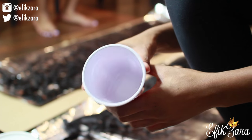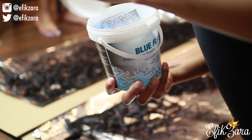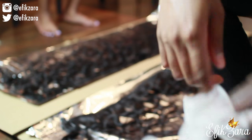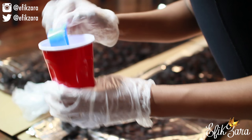So here's my red plastic cup, guys, don't judge me, and my bucket of bleach is Blue Flash, the Sally's brand salon care, and I'm just putting on my gloves so that I can mix the bleach with the developer, and here you guys see I'm emptying it into the bucket and now putting some in the cup.